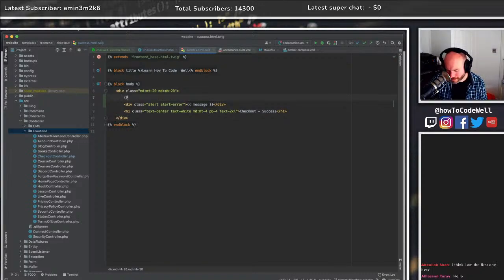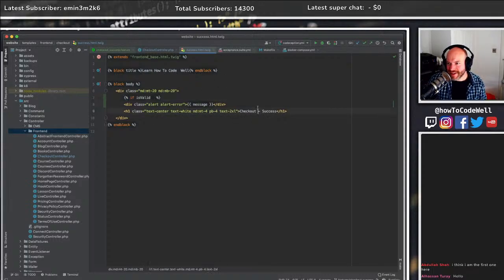So let's do if is valid is true, if, hang on, can we do that in Twig? Probably not. Hang on a minute, I can't remember my Twig.